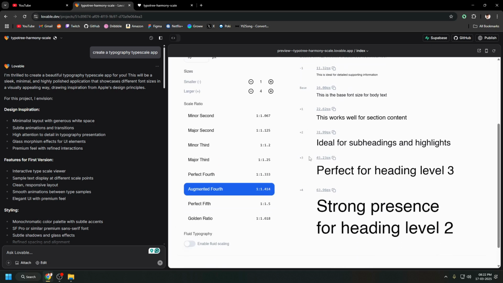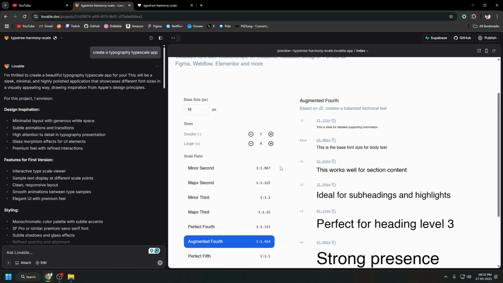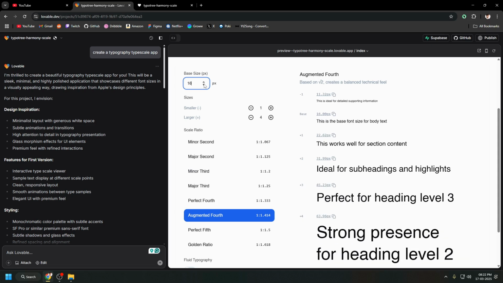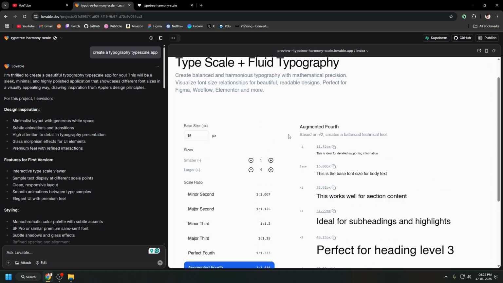All right. The way you would use this is you basically come in here, make any of the changes. You can even change the base font size that your application has. This tends to be by default 16 for most applications, and that's why I have it set to 16 over here. And you basically just click on this copy button. You do that, and you paste that into your CSS or any of your builders like Webflow or Elementor.